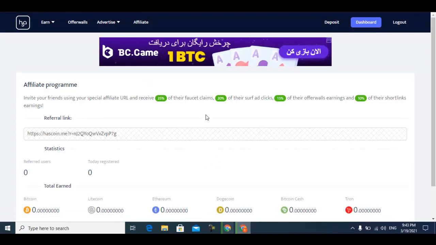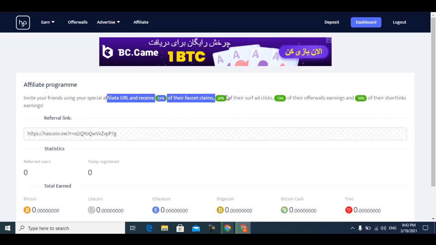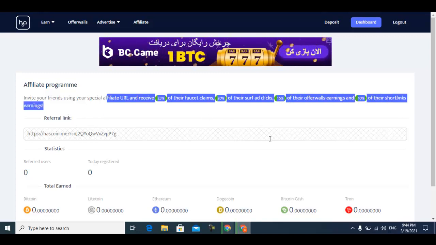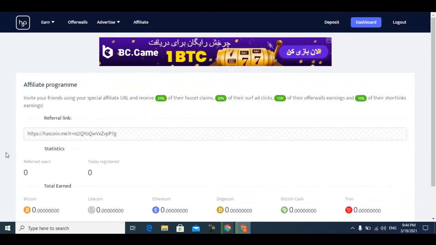Affiliate pays you a percentage of the people who come here, join in, and claim free cryptocurrency from here. You receive affiliate commission of 25% of the Faucet, 20% of the surfing ads, offer walls, and short links 10%.